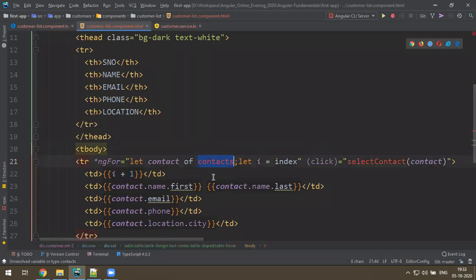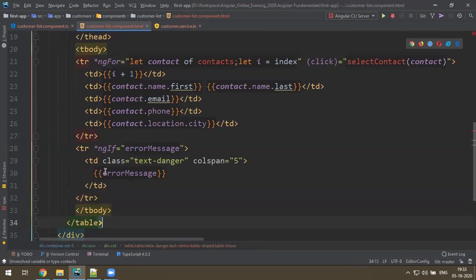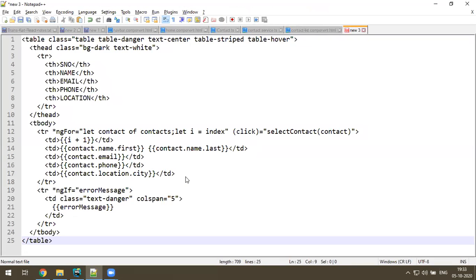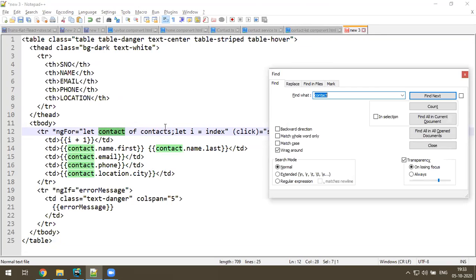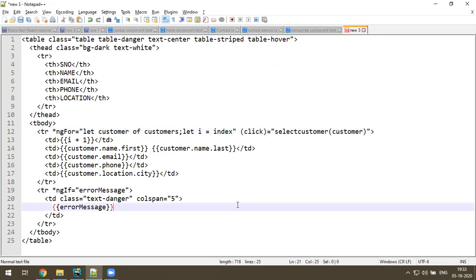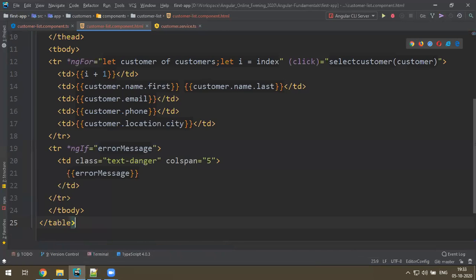Yeah, it's not contacts. Contact is there. I do one thing, I just make a simple setup. Wherever contact is there, replace with customer. Copy that and replace here.